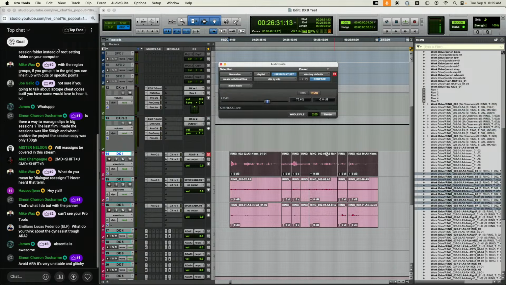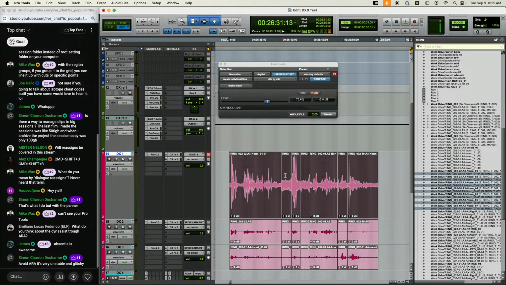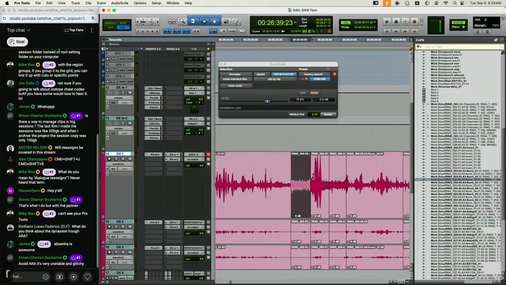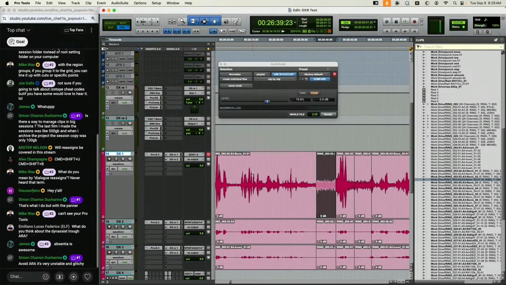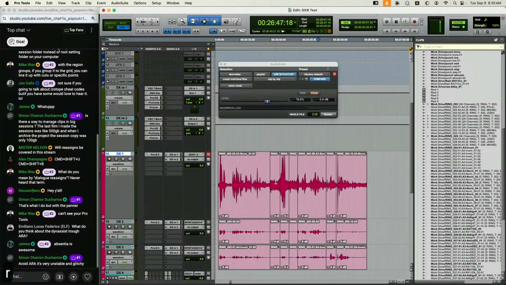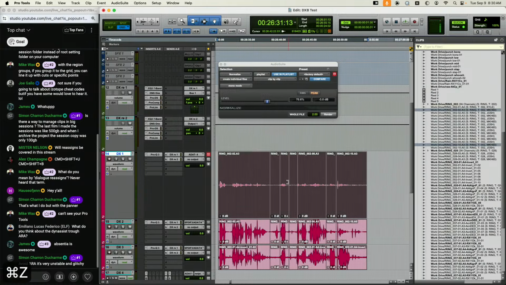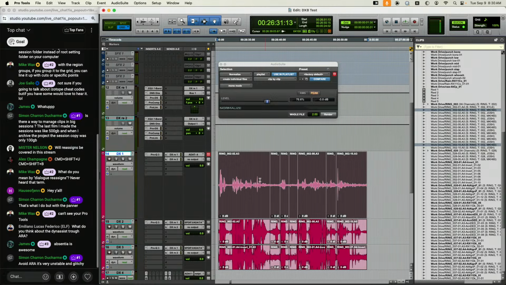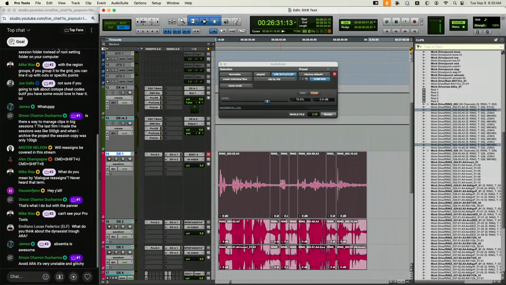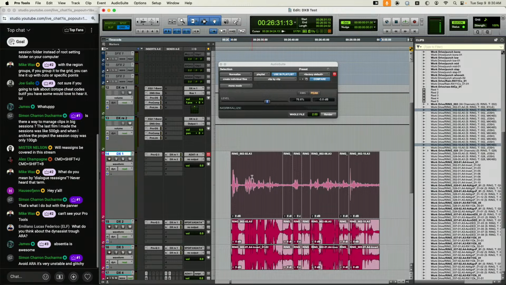Try again. So this is the downside with using Normalize, is it's looked at each one of these and it said, oh, this room tone here needs to be brought up more than this. And so this is really only good for super clean stuff, or if you have big long clips. I don't really suggest using it for a bunch of tiny edits like this, but for voiceover, you can do that. For really clean dialogue, you can do that.